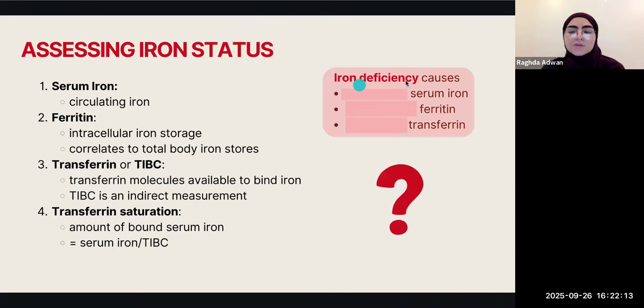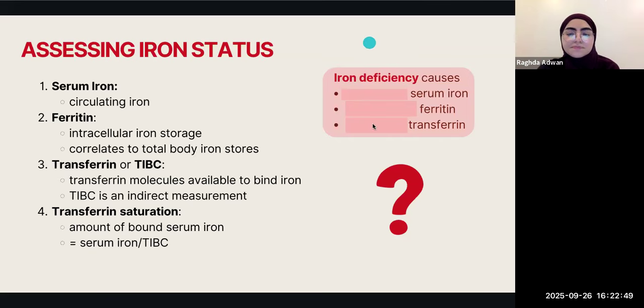Can you explain TIBC? TIBC is total iron binding capacity. It's the capacity for the body to carry iron. How does it carry iron? By transferrin. So how many molecules of transferrin are there to potentially bind and carry iron? It doesn't mean how much iron is there. It means the capacity for the body to carry iron, measured by how much transferrin is in our blood. Saturation is how saturated the transferrin is, how much iron is on the transferrin, how much is being carried itself. They're two separate things.